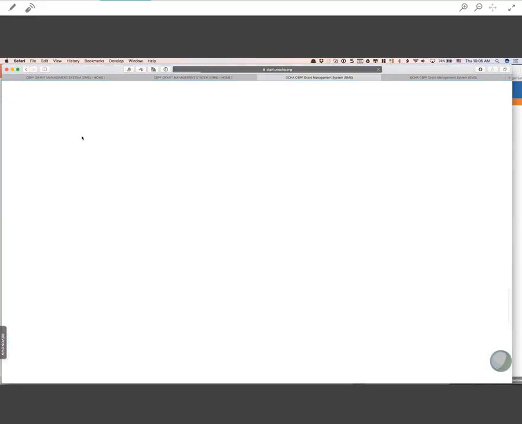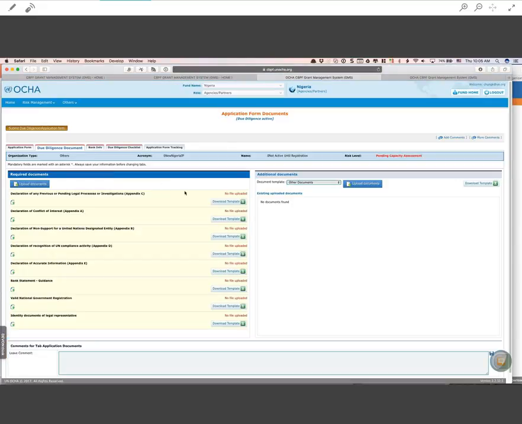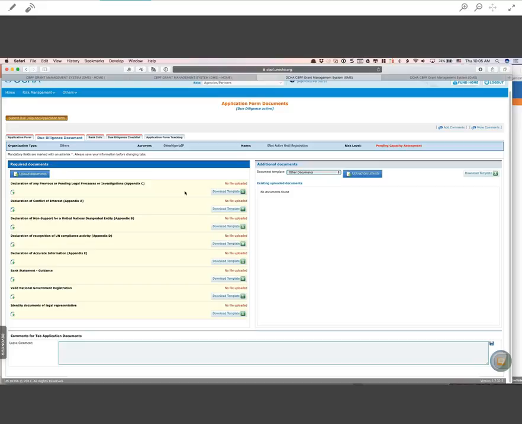The second one is called due diligence document. We ask for 5 different declaration documents, starting from the declaration of any previous pending legal processes or investigations, conflict of interest, the non-support for United Nations designated entity, and so on.